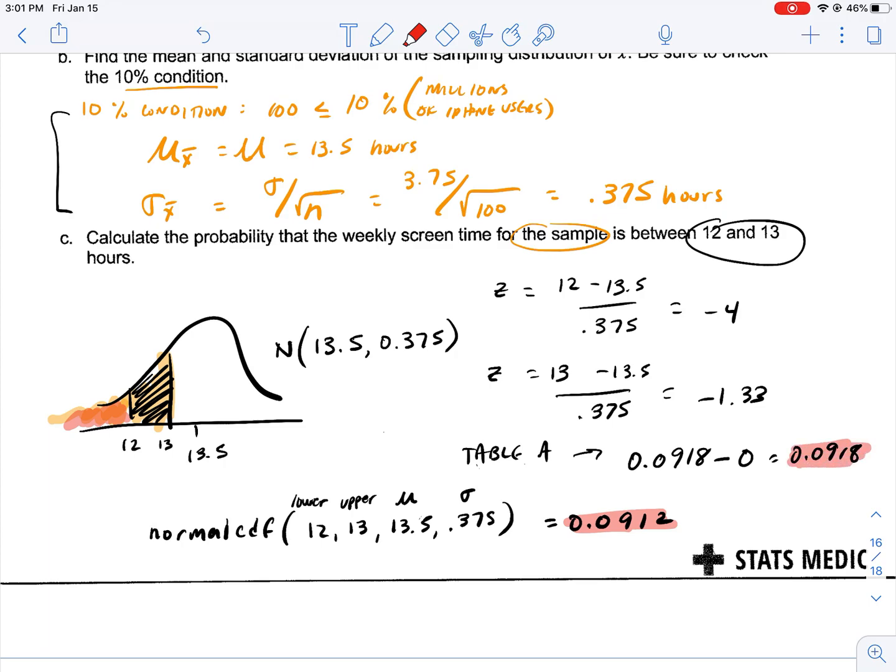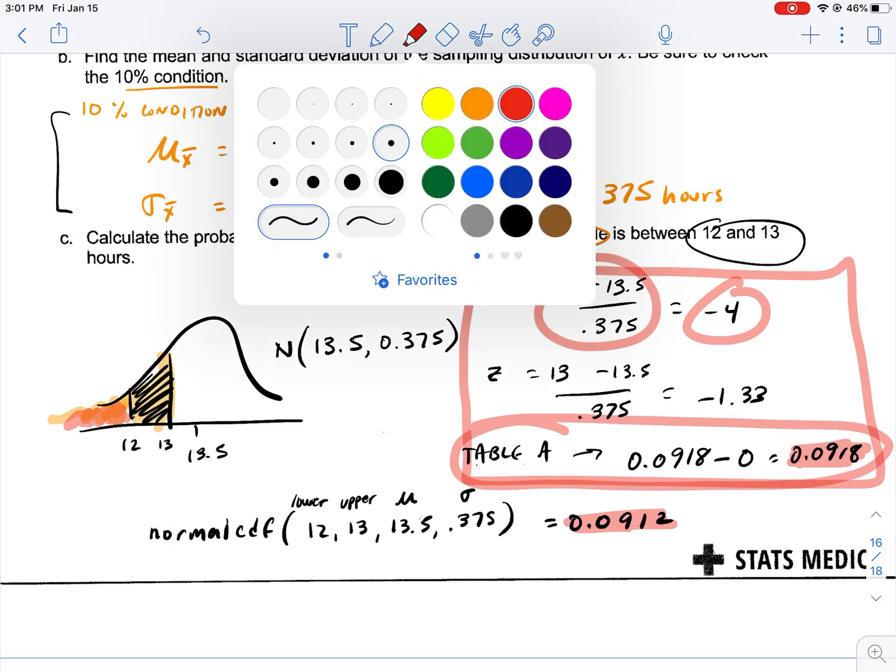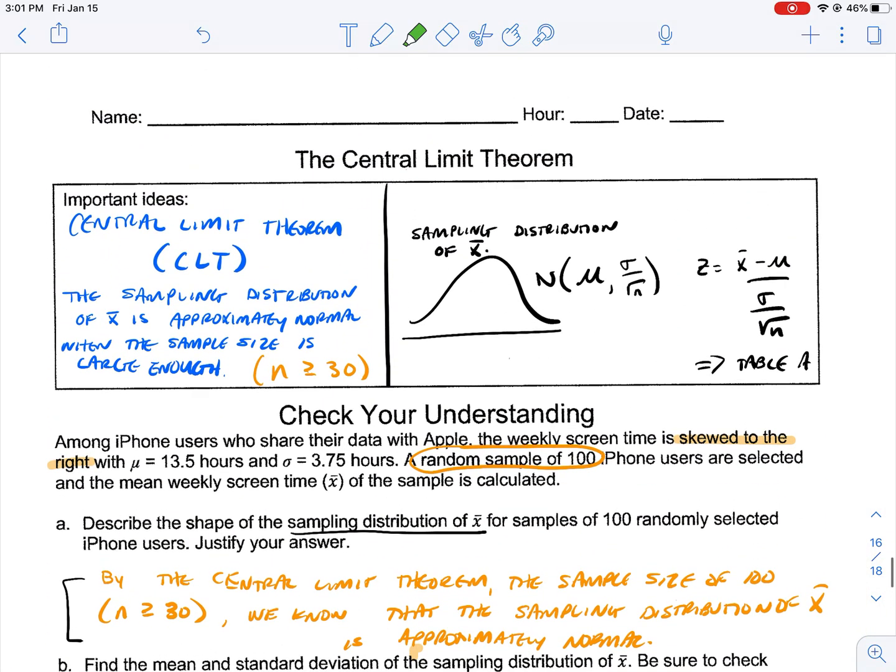So, notice there's a little bit of a difference here. And that's why it's important on the AP test that you delineate what exactly you're using for your process. You could either do method one where you have your z-scores and you lay it all out. You got to have the formula, you got to have the z-scores, you got to denote that you use table A. For the other option, you would use your normal CDF, but you'd have to have your labels on them. Two different ways to get it. If you designate which method you use, then the answer, even though they're slightly different, they're going to count that for full credit.